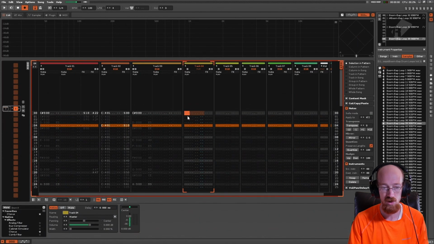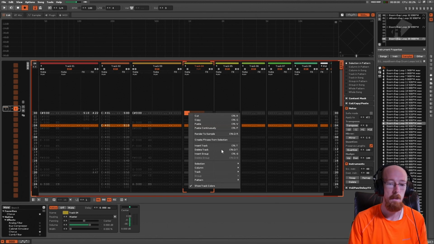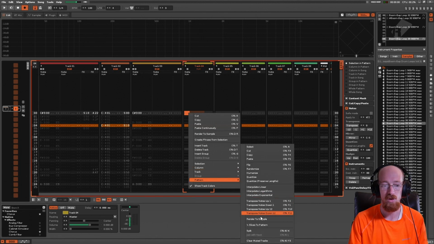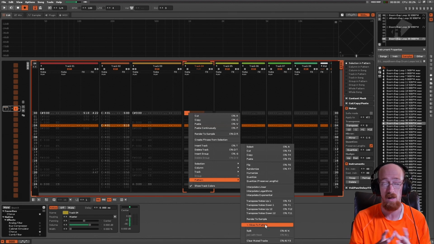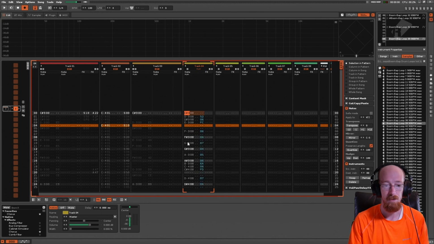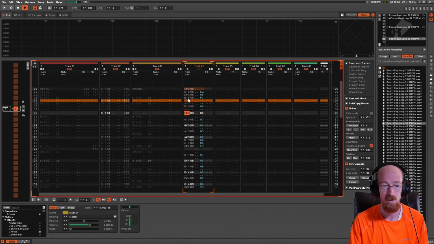Now we're gonna go back to the page. And you place your edit cursor at the top corner, because that's where it's going to start putting stuff. And we're going to right click it, go to pattern, and then you should have a slices to pattern. If this isn't there, then you didn't install it correctly or it's been changed. So check the forums and stuff to see if this stuff has been updated or changed. So we're going to go ahead, we're going to click that, and it places the slices we have down with the precise delays to make it play back in time.